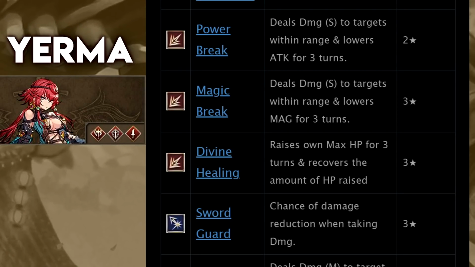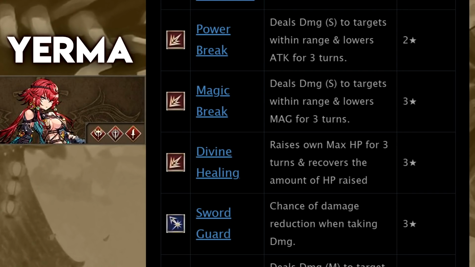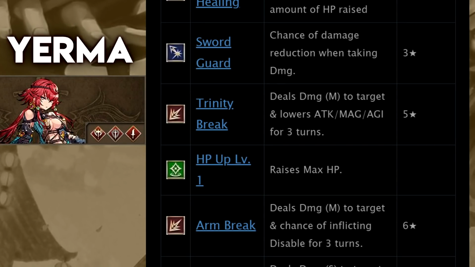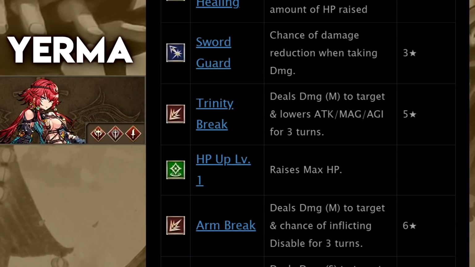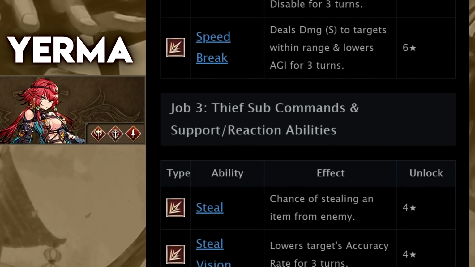She has Trinity Break here for agility, magic, and attack lowering. Very nice. She has an HP Up passive, Arm Break, and Speed Break. So she's got all your traditional breaks. If you want her to be a knight for you, you can get in there and do that supportive aspect. But she also has access to Thief for more supportive aspects here.